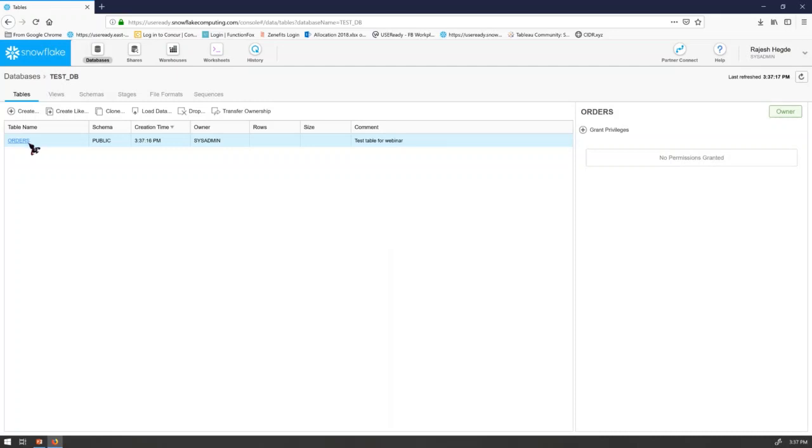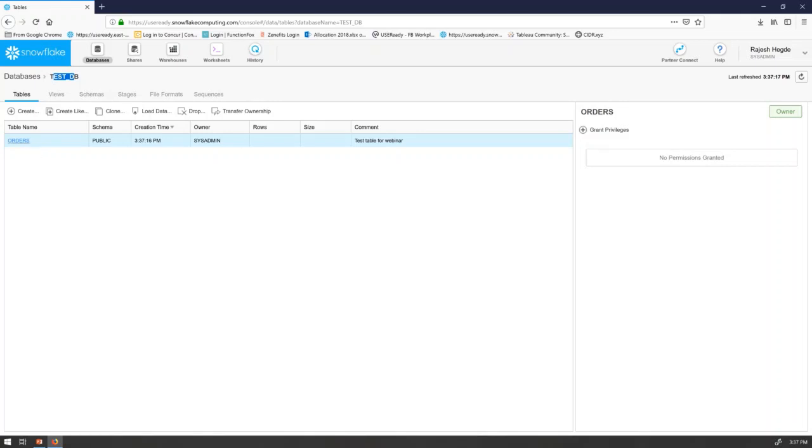Once you have a table or any other database objects, you can also control the permissions for specific custom roles. By default, sysadmin or whoever is owner of the database will have full permission to any of the objects within that database. If not, if you want to assign the permission to custom roles, then you could do that using orders, using this particular control grant privileges.